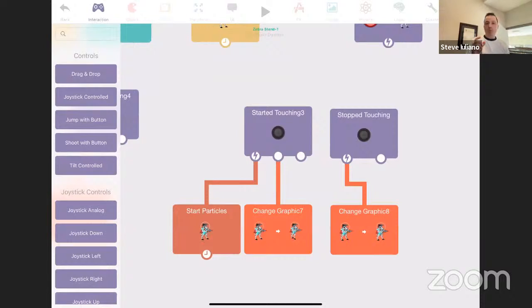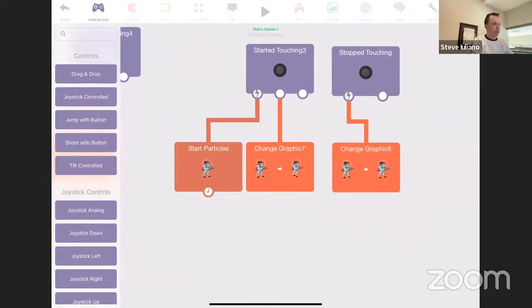So when I'm doing my if then else statements, I've got a basic one, right? If I touch jump button, then I can start a particle, which is the fire shooting out of the rocket pack. I also change the graphic from him looking like he's standing with two legs to the one next to it, right in the middle there, where his back leg is looking like it's jumping. So just by touching that jump button, I'm changing the graphic to a jump one. And I'm also shooting a particle, which is a fire particle. I'll show you how to make particles in a sec, out of the rocket pack.